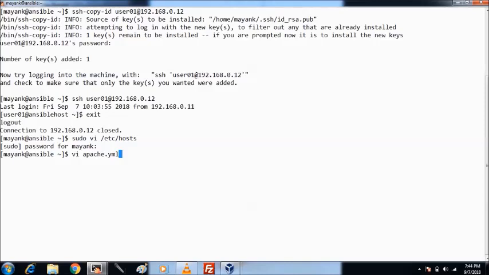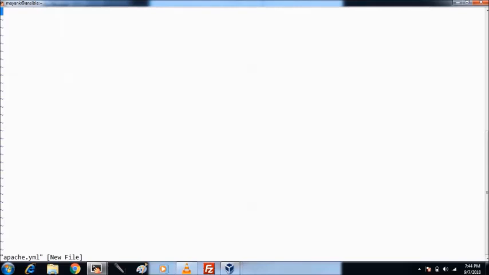We give this extension so you understand this is the YAML language, so that you are not confused, because if I give a simple text file here, it might be confusing for you. So I should say the way of writing YAML, three dashes at the top. Even if you know shell script, this YAML script is very easy to understand.